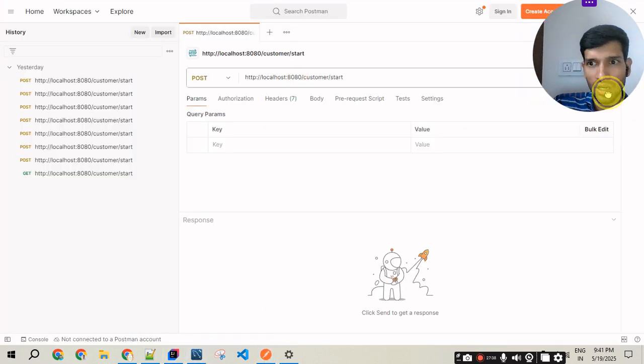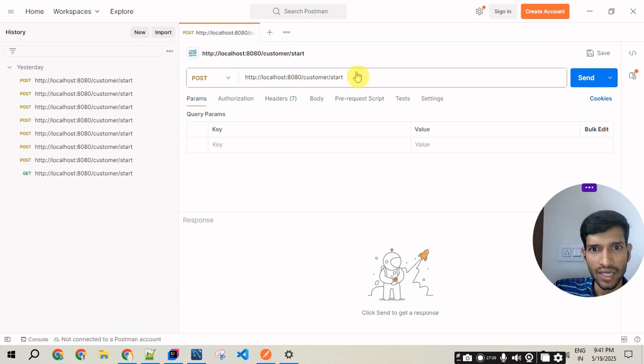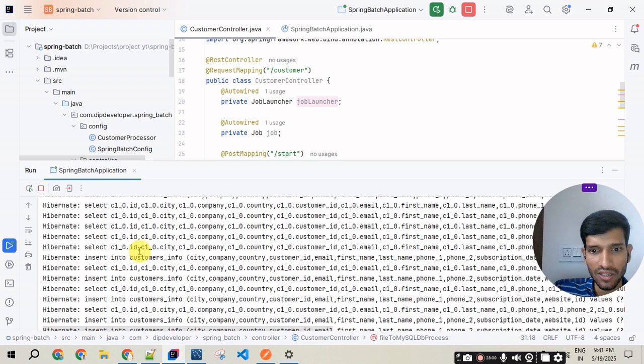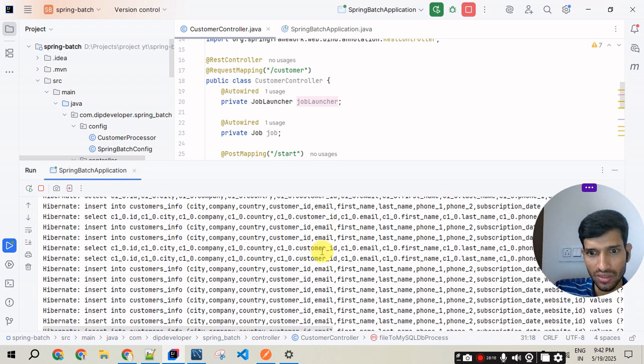I'll open Postman, where I already have that API. Then I will click on send. After clicking on send, you see there are a few SQL queries being sent. Insert into customer info: city, customer ID, first name, last name.